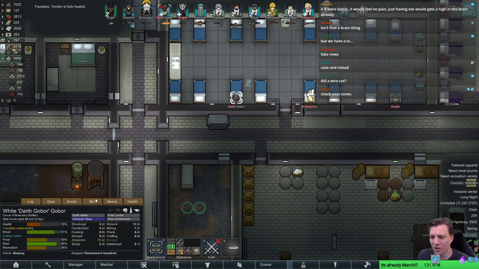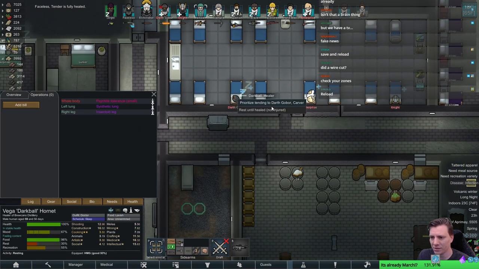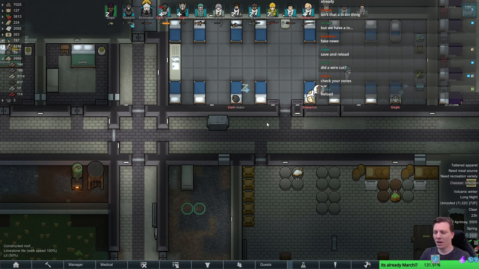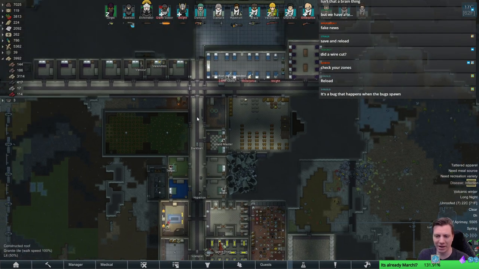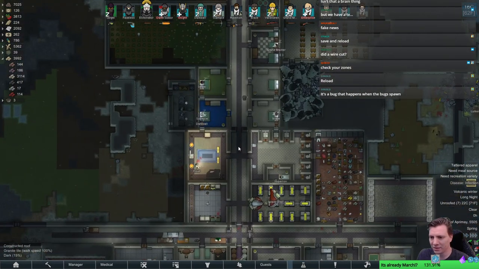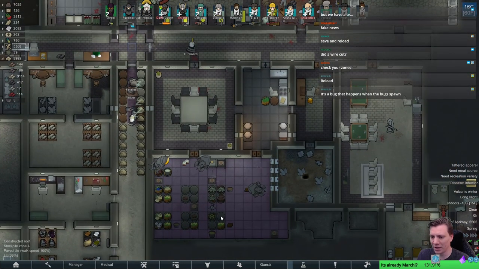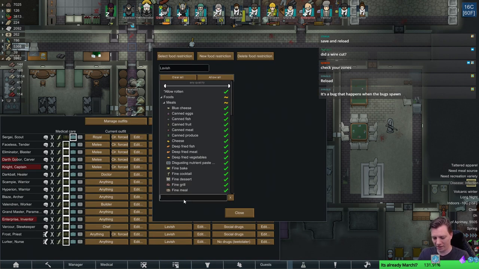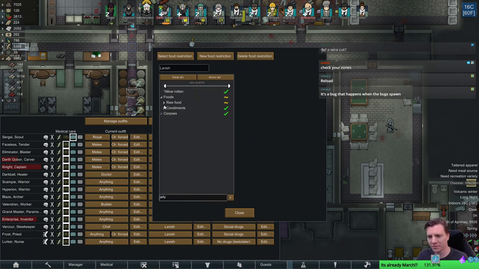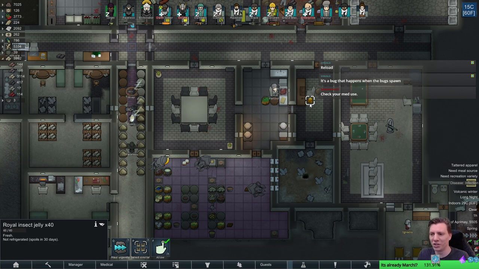Darth Gabor, where'd you get your infection? In the arm. Okay, not weird. That's fine. Reload. Yeah, no, it's probably just a bug. I've only got 9 minutes left in the stream, so I'm not gonna bother saving and reloading right now. We've only got a few minutes left, so no biggie. Let's make sure nobody is eating the jelly, because there is going to be a little bit of insect royal jelly building up now.